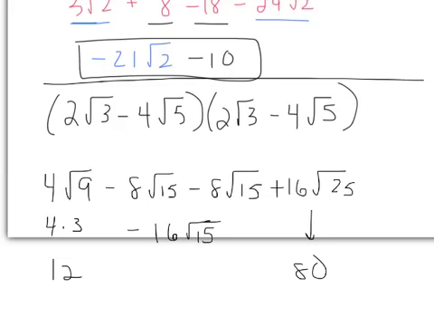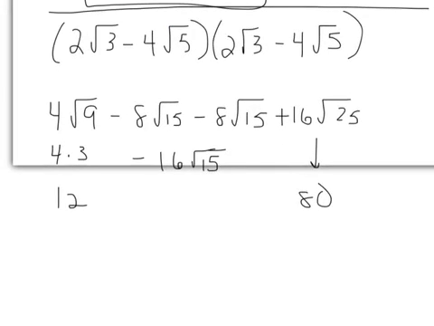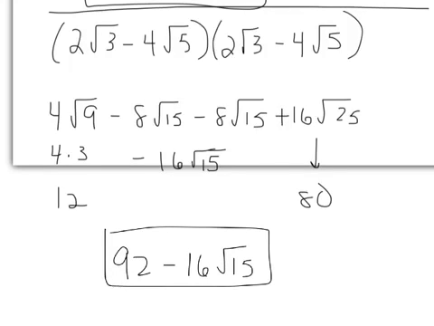No, you don't have to, radicals, remember? You know what you do? Remember, think about variables. If this was negative 8x and negative 8x, it'd be negative 16x, right? You don't make it 2x. You leave it alone as x. So we have 12 and 80, which is 92, minus 16 root 15. I can't go any further because 15 can only be broken down into 5 and 3, which does nothing for me, right? No perfect squares.